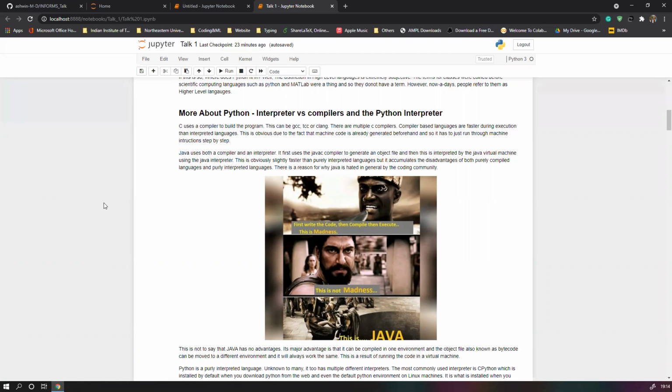Interpreters, on the other hand, have to run through the code line by line at the time of execution, so it is much slower. That's the point. There is no machine file generated as such. But the advantage of interpreted languages is that you can see runtime errors beforehand, before compilation, so you can make changes as required.